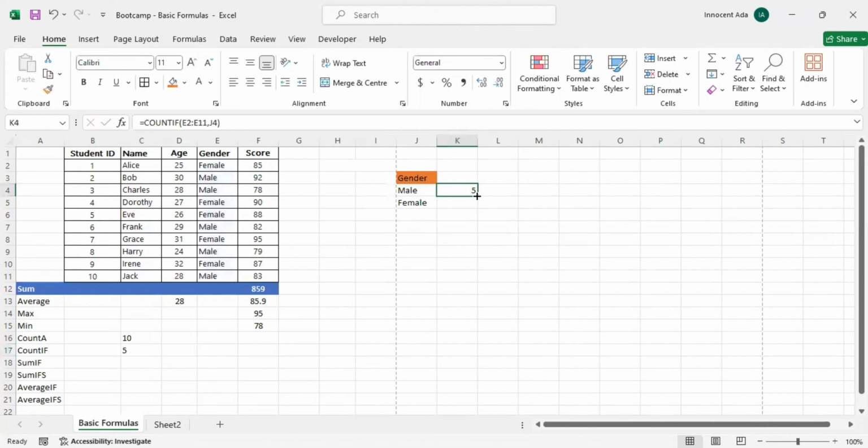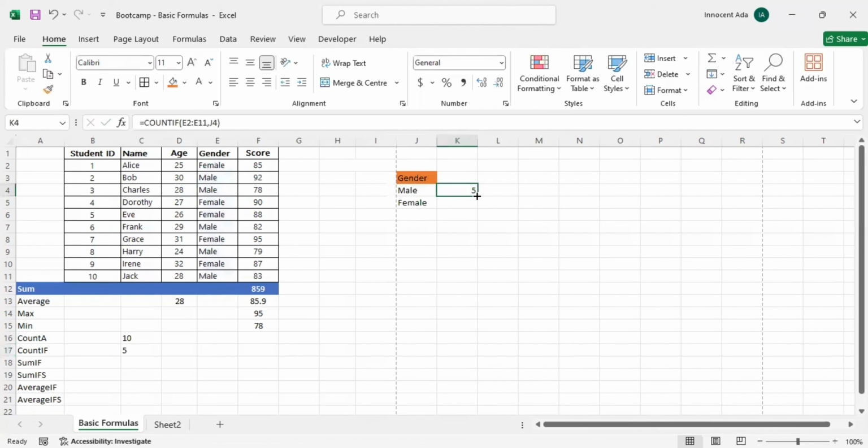So let's call this count, and let's call this sum of score. Okay, so we can basically say we want to check the sum of score based on these genders, so that we will know which gender has the highest or the lowest.